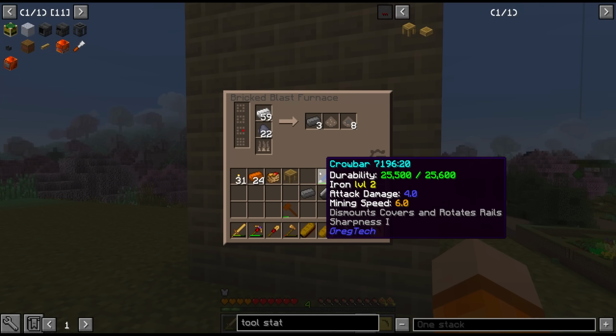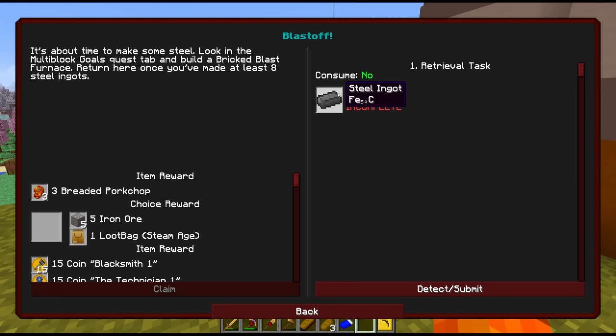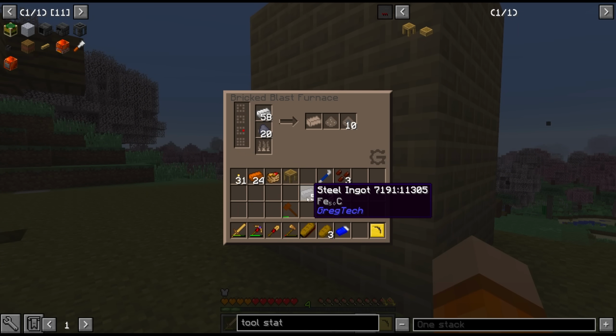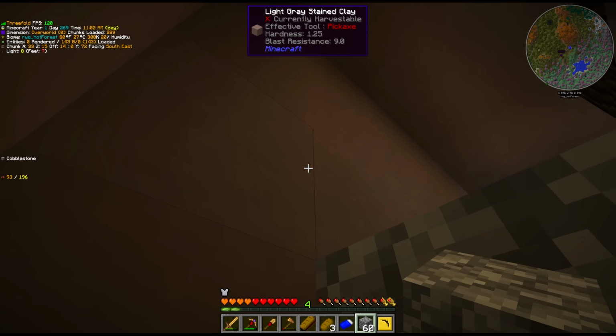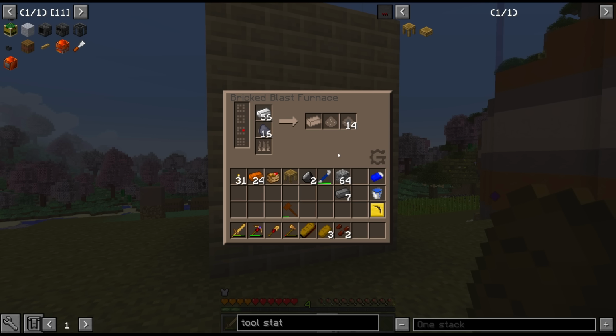Alright, how much steel do we have by now? Almost 4. It's not actually that fast. I was editing the footage there. This thing, there we go, there's 5. I do want to get the quest though, but we also need to use this. You know what? We'll wait. And almost as if by magic, we should not have enough steel yet. It's only 7. Come on, blast furnace, you can do it.